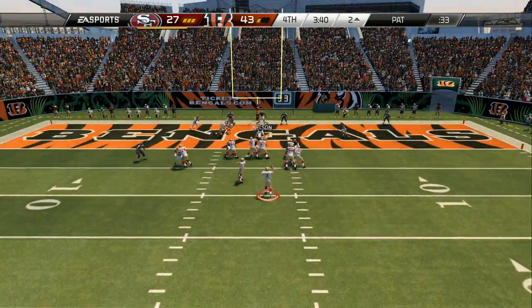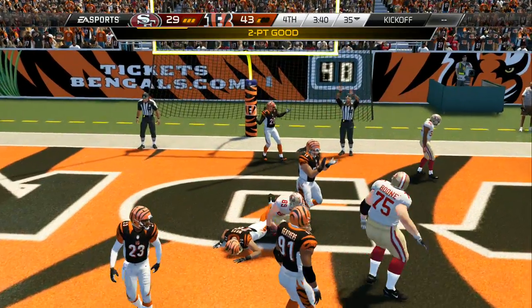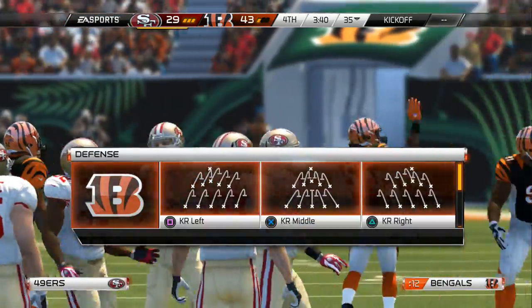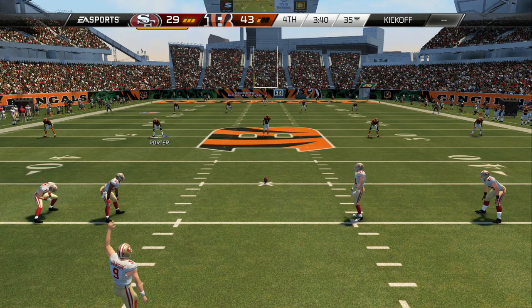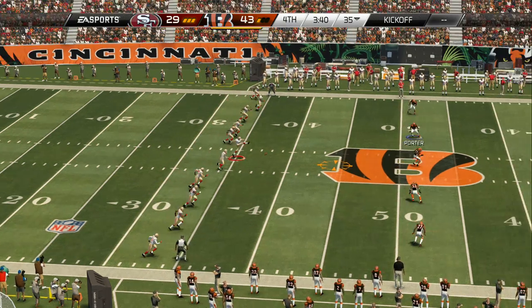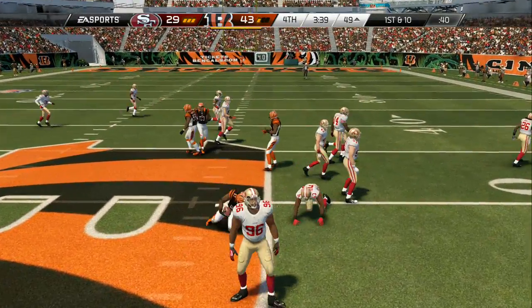No, it's not. It's a fake. Looking to put down a touchdown and a two-point conversion on that occasion. Yeah, good job by the offense. They executed the play perfectly, and they got in the end zone, like you said, and got that 2 points. This kick will stay on the ground, avoiding a big return.